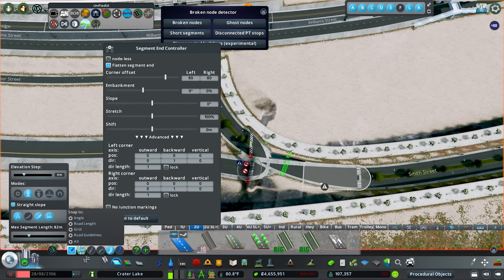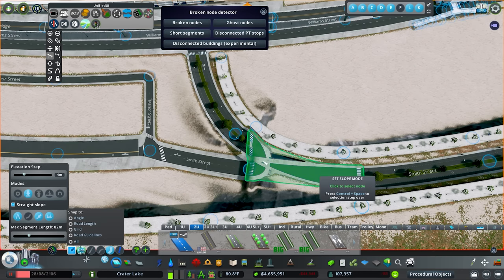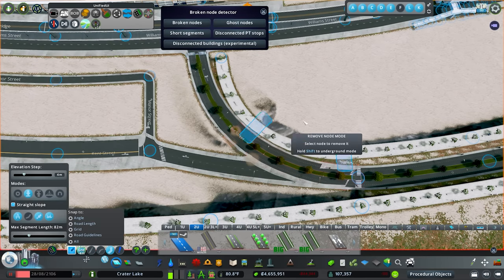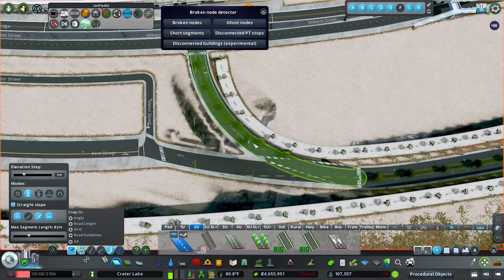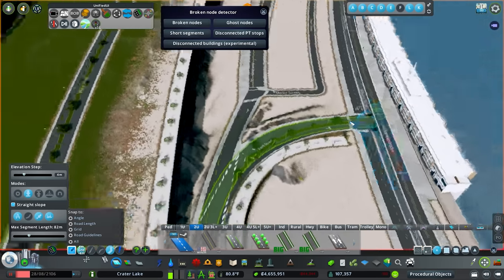It does look like it's a little close, but maybe there are too many nodes. A lot of times if you just have, yeah, so there's a node right there, and a node right there. So if we come in here, get rid of that node, get rid of that node. That should help out. I think if we move this around too, yeah, there it was right there. Ooh, nice. Looks like we got it.